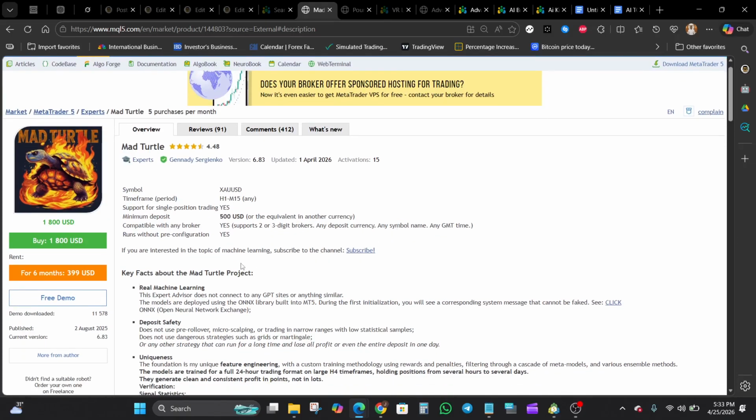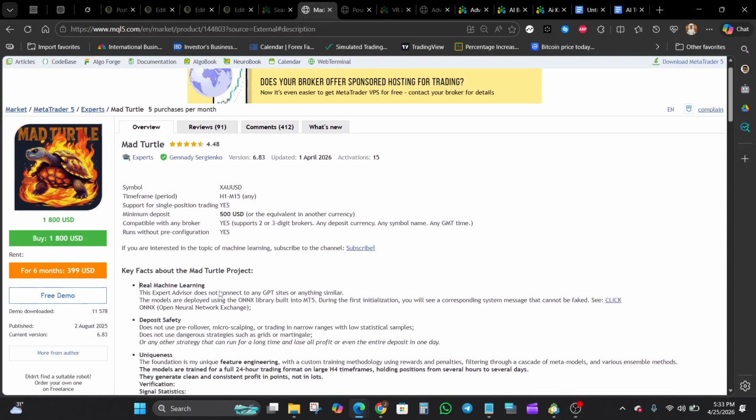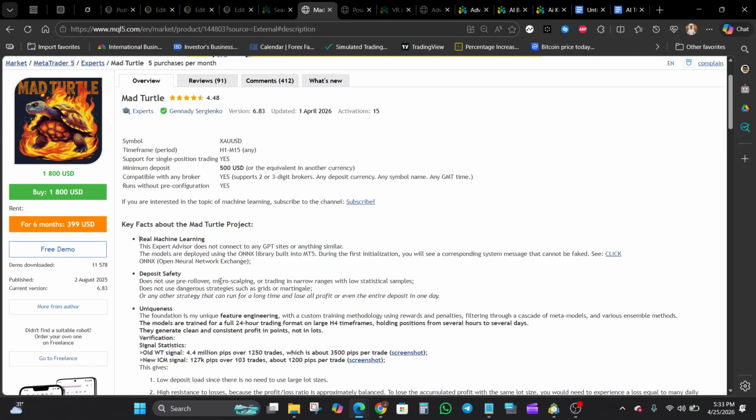First, the machine learning component. This isn't just a buzzword here. The EA is built on multiple models, and each model can have separate logic for buy and sell conditions. So instead of a single rule based system, you are essentially dealing with a layered decision making process. What this does is allow the EA to adapt to different types of market behavior. For example, one model might be more active during trending conditions, while another handles more neutral or corrective phases.